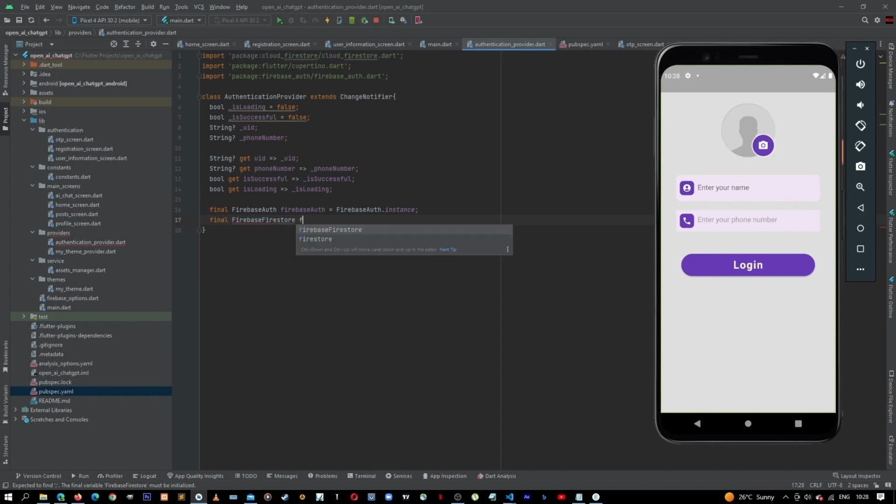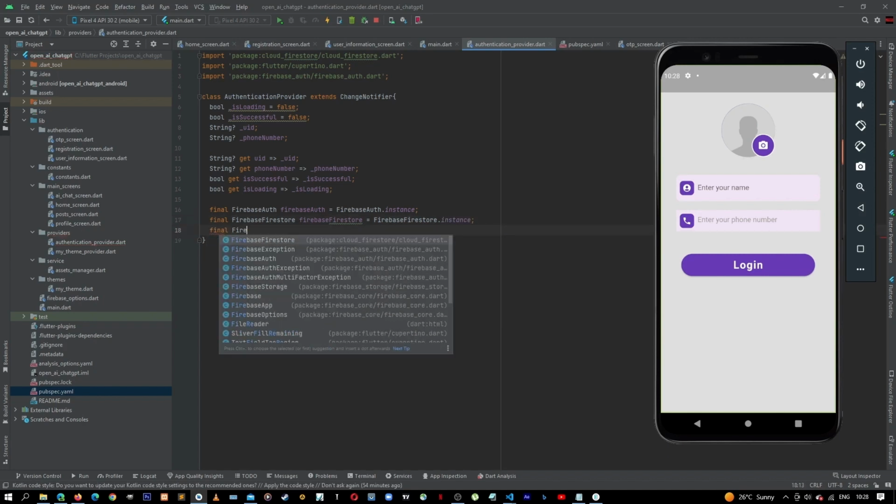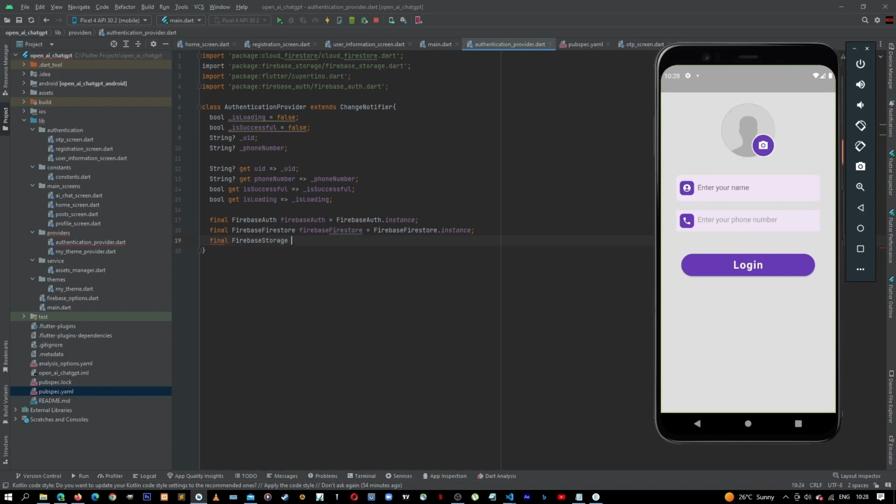Let's do FirebaseFirestore.instance. Let's get another one, FirebaseStorage.instance, like that. Then here, let's create a method of sign in user with phone.